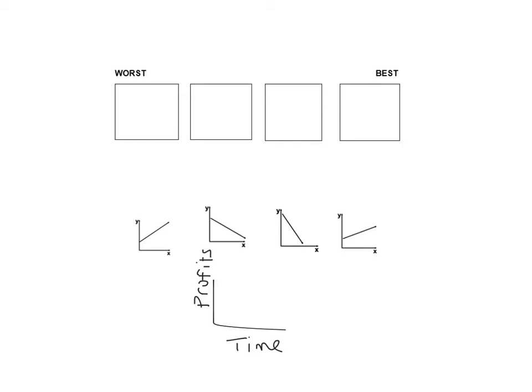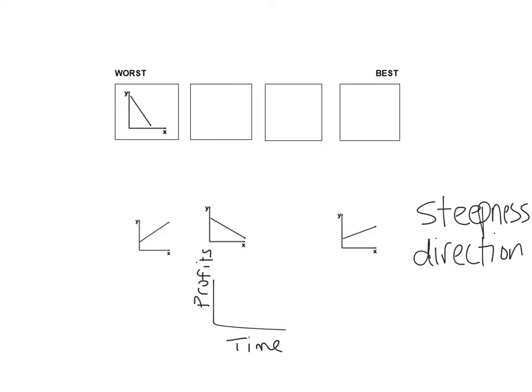Okay, so we're then asked to consider which of these 4 businesses, each graph represents a business, is performing the best. And again, we're going to be looking at and considering the steepness of the lines, but in this case we're also going to be considering their direction. I mean, are they going up or down to the right? So if we're looking at the worst, well, the worst business is the one that has the steepest line going down to the right. So that's going to be this one here.